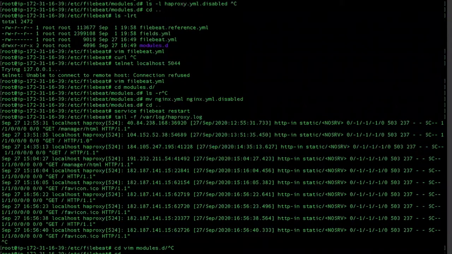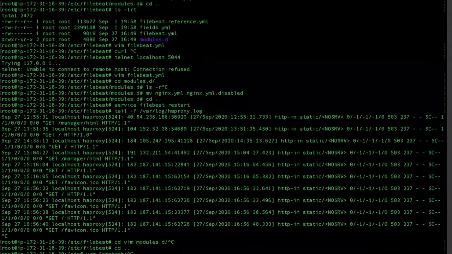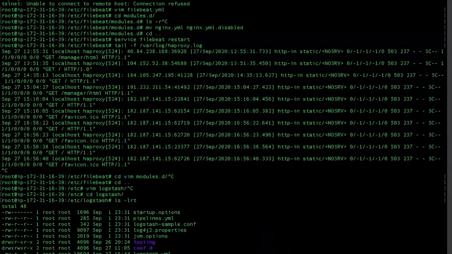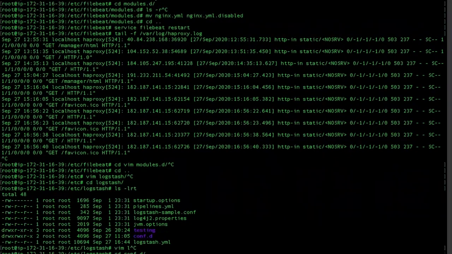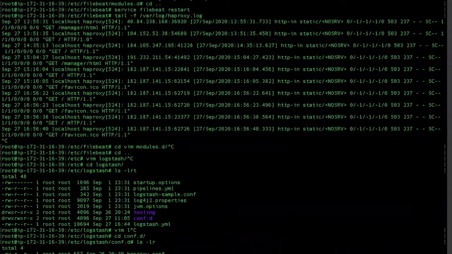So I install Logstash, and Logstash configuration is in /etc/logstash. Like I said, the Logstash configuration is actually like this Filebeat information that I've received. You don't actually change this in Logstash. So you have something called the conf.d directory. Any file over here with a .conf extension will be used for the consumption of the input data.